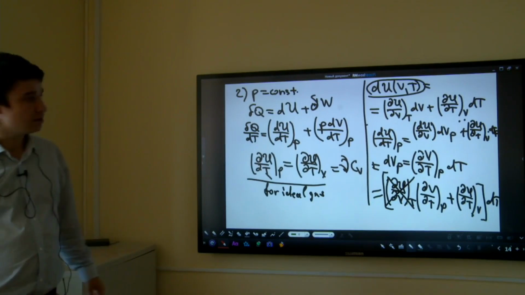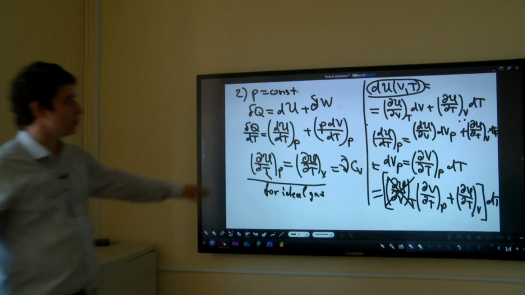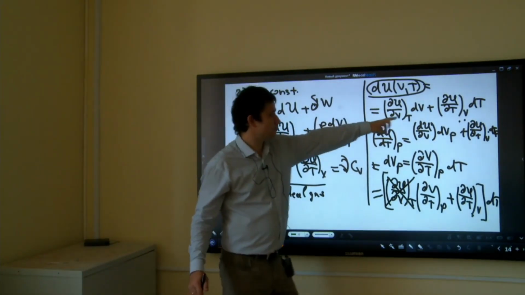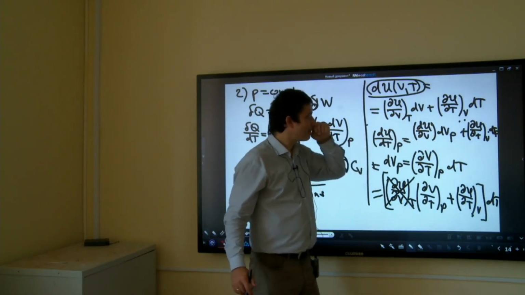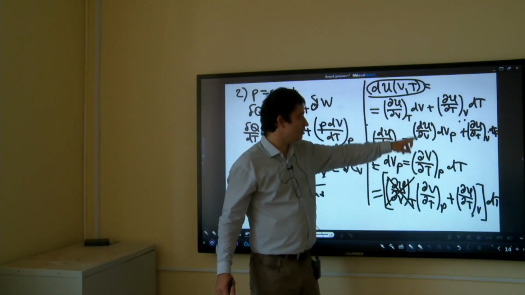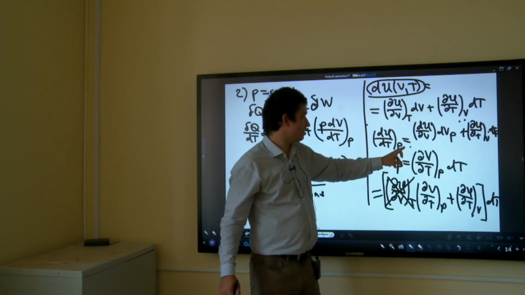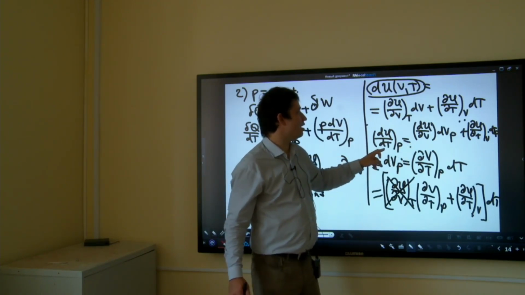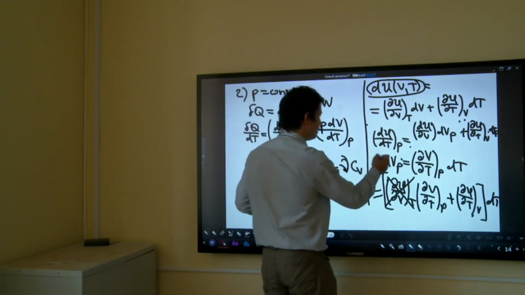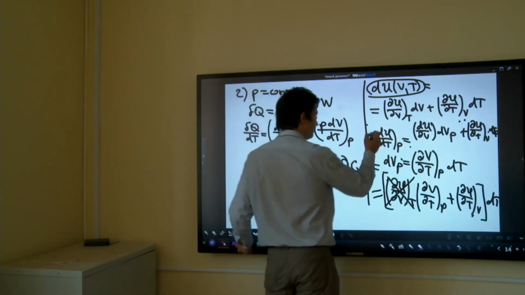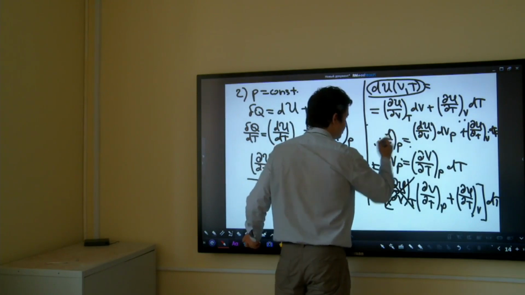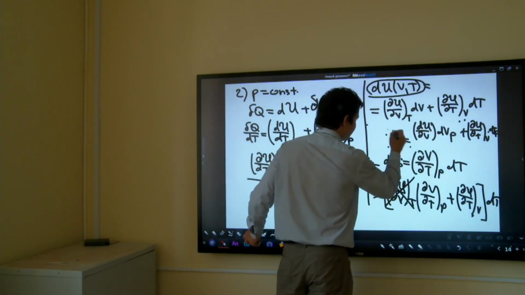Explain the first line, the du by dV with constant T and constant V, but constant pressure from where? Before, yes, a little bit back. Yes, this constant pressure. Okay. I'm sorry. In here, I have written somewhat, yes, I made a small mistake here. Let me correct this drawback. Thank you for noticing this.